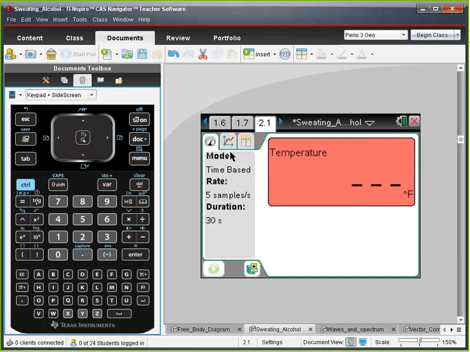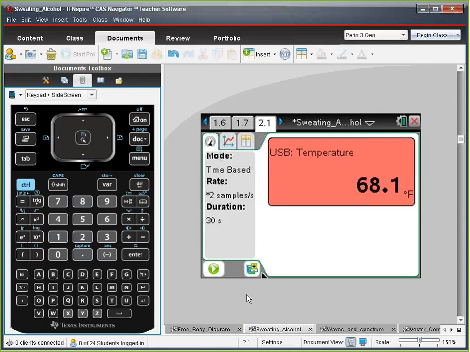The TI-Nspire device, or the computer even, recognizes that a temperature probe has been connected. Okay, so now what Todd just did is he plugged in a temperature probe to his computer. And this is even if you don't have very many TI-Nspires, or if you have no TI-Nspires but you have the teacher software, you can demo this right in front of the kids and they can actually see what you're doing and they can see the result of this. So we can see that it's about 68 degrees Fahrenheit in Todd's house right now.